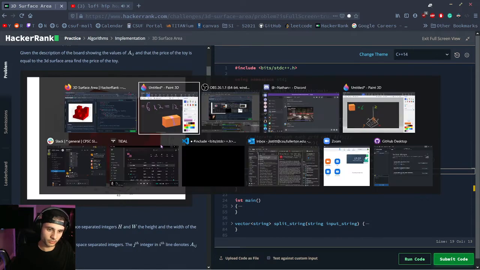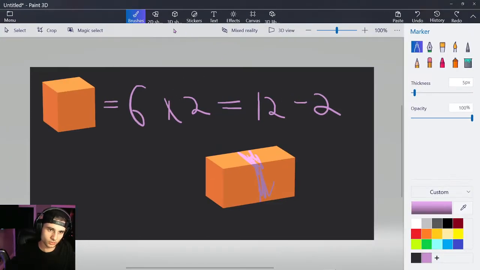What happens if it's out of bounds? I didn't think about that. What happens if, say we have some grid? This can be X, Y, and Z. So we have some grid like this.